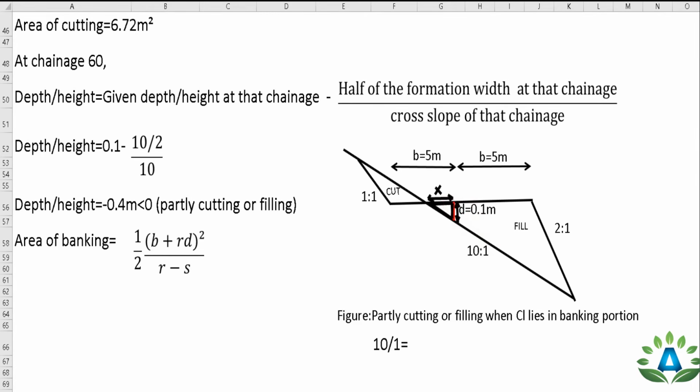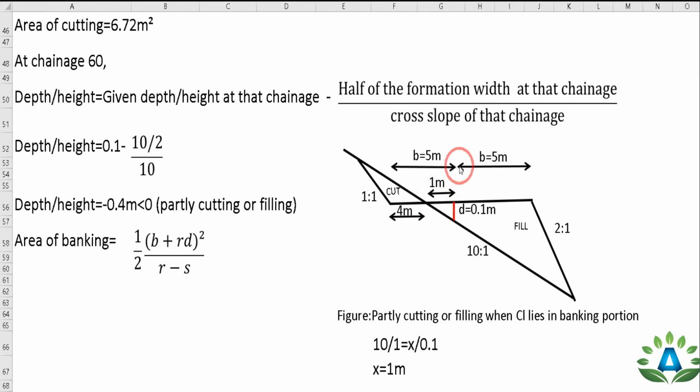So we can simply do is horizontal by vertical. So we have this horizontal length as x divided by the vertical length is 0.1 meter. So on solving this value we can easily get the x equals to 1. So it means that this x equals to 1 meter. So here we can see that if this small length is 1 meter and this total length from this side to this side is 5 meter, then this portion will be 5 meter minus 1 meter, that is 4 meter.